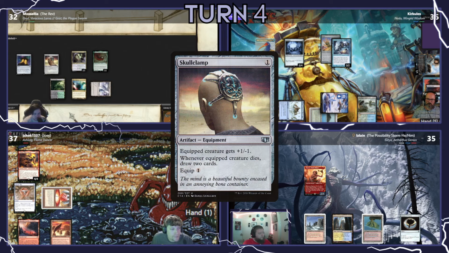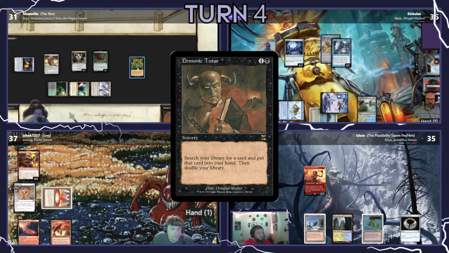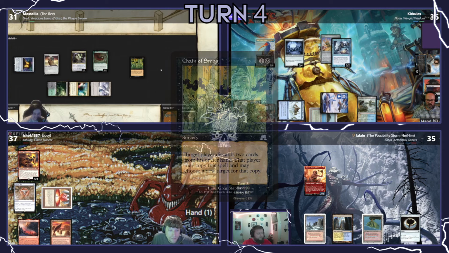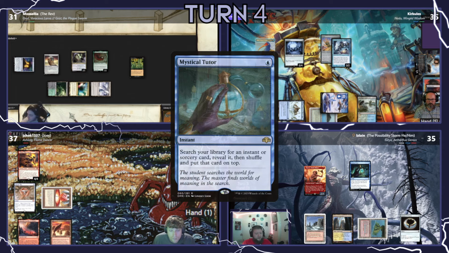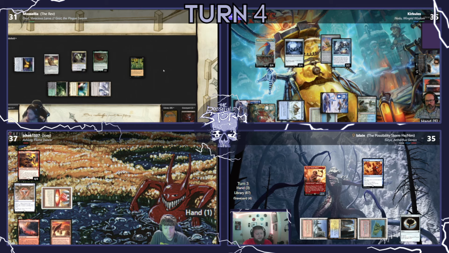Cast a Skull Clamp. Black and 1. Demonic Tutor. Spend another 1. Cast Chain of Smog, targeting myself. So that's a Witherbloom Apprentice target trigger, so we lose a life to that, right? I am going to first cast a Mystical Tutor. Would then like to go find... We'll grab Offer. Pay 2 and flash in a Dress Down.